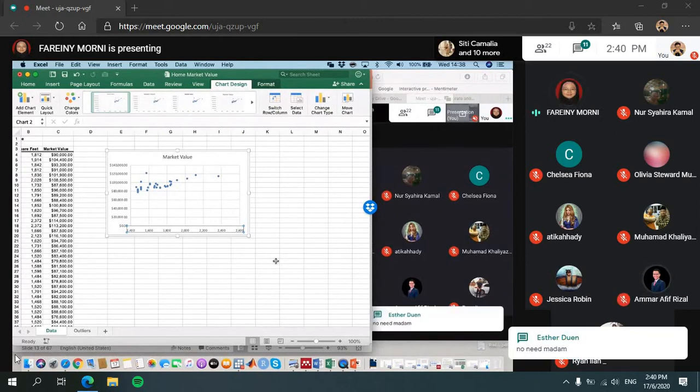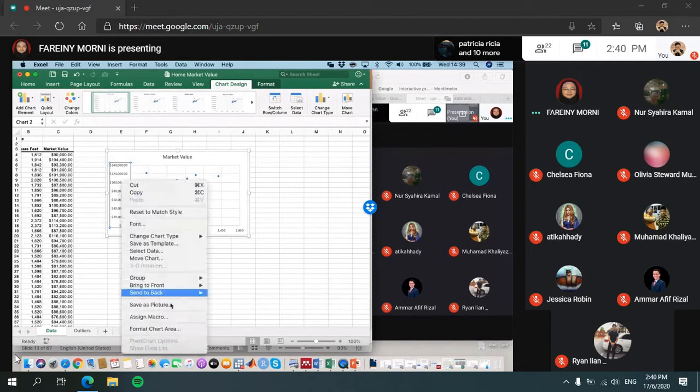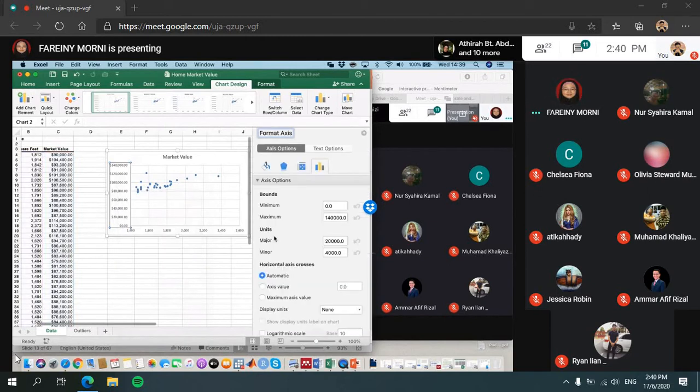So, and then you change for the Y axis. You follow the slide. Rather than start at 0, we want to start at 60,000. So you select, you right click. Format axis.